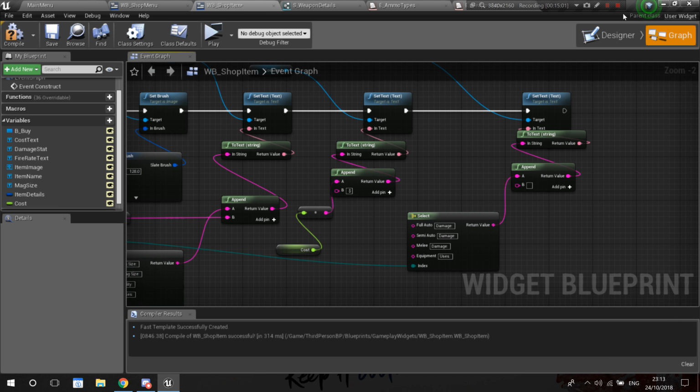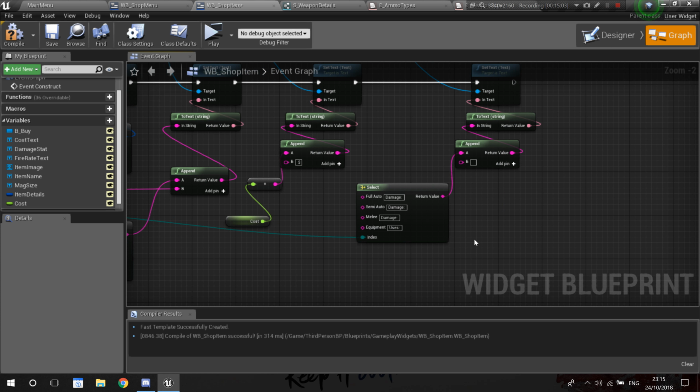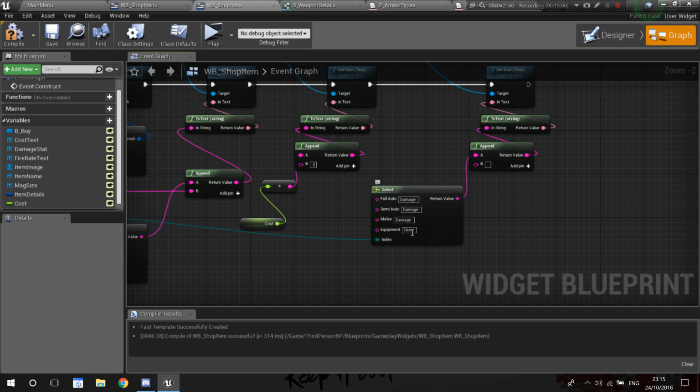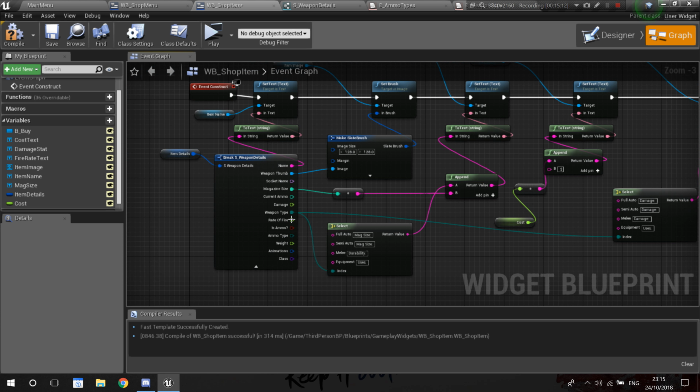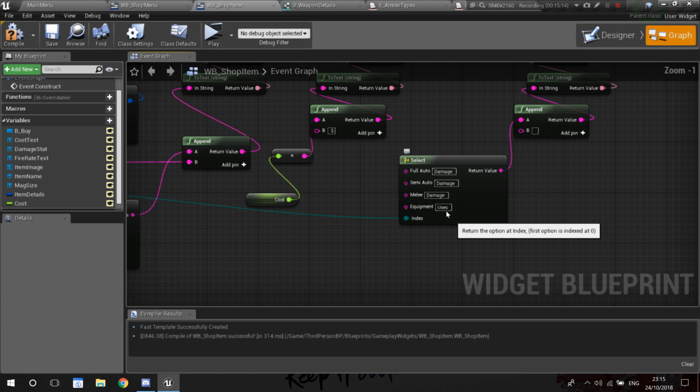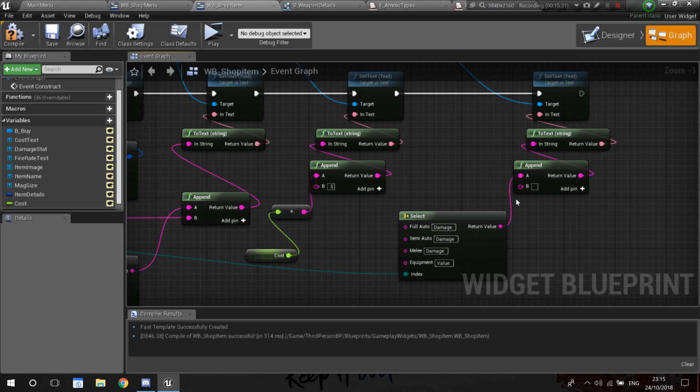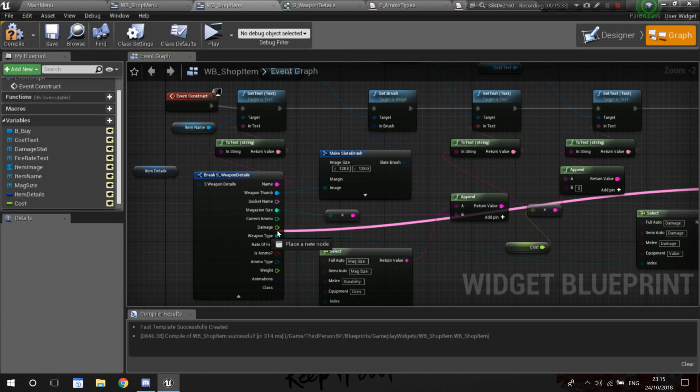Sorry about that. Let me just pause and see. Okay, sorry about that, I'm back, and for the equipment I'm going to use something for now. I probably will have to divide the item type in the future, like in another enum, but I'm not going to do that now because I don't think we need that while developing. I'm just going to set up a value, so this is going to work whether the equipment has a damage stat or a health stat or whatever. I'm just going to put value for now. That's going to be fine. And for the B, I'm just going to connect it into the damage.